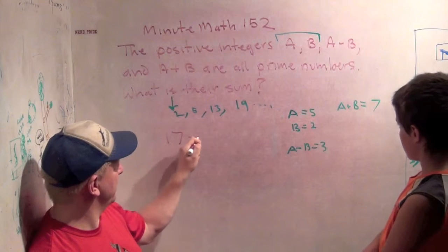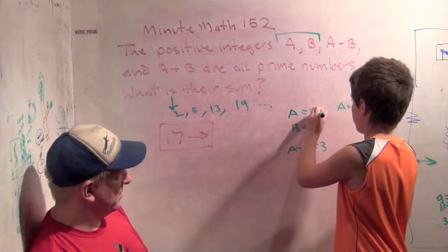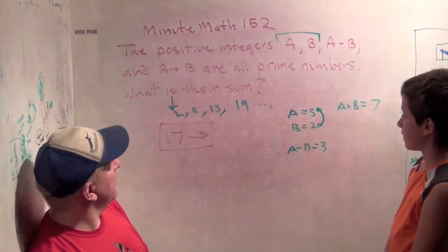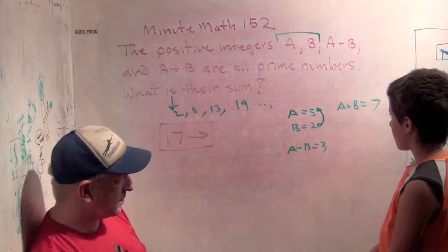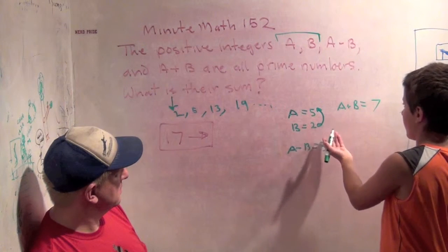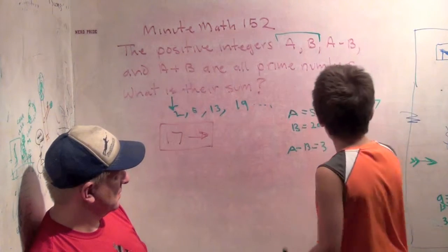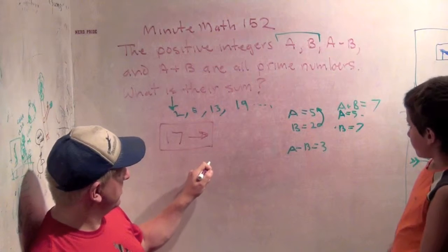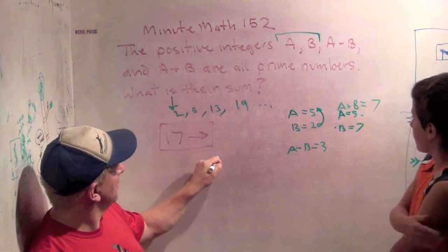Now the question that you're asking, which is exactly the right question, is: is there another solution to this problem? Well, you can't switch these around. That wouldn't produce a good answer because it would be negative. It says they're all positive, which is important. So maybe we could do A equals 5 and B equals 7. Okay, that's a good one to check. Well, since we're subtracting B away, let's do A equals 7 and B equals 5.